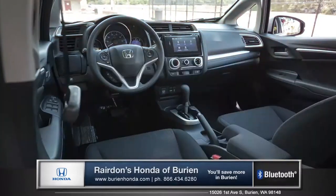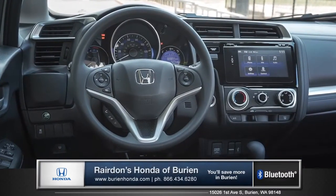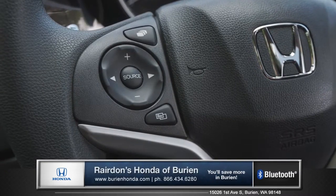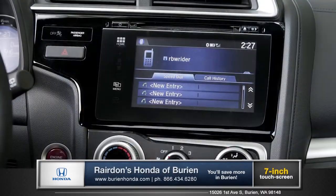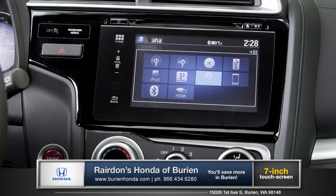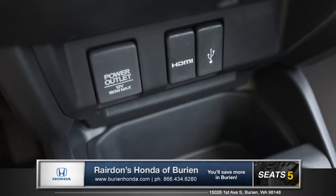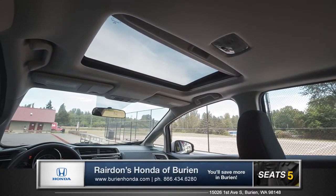The updated design extends to the plush and spacious interior. You're immediately greeted by standard steering wheel controls, giving you wireless access to your phone, music, and a whole lot more. The new Fit also features a beautiful 7-inch display that functions as a touchscreen command center. Crank up your favorite tunes via the USB audio interface, or open up the OneTouch Power Moon roof for a breath of fresh air.